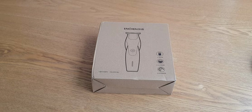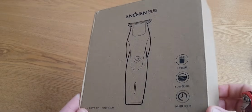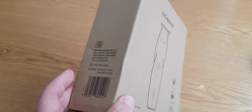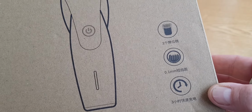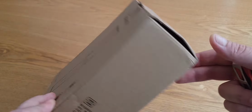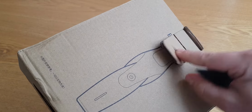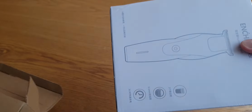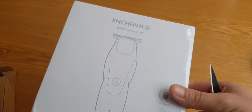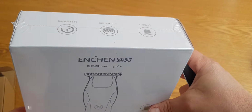Hey everyone, and welcome to this unboxing of the Enchen Hummingbird hair trimmer or a beard trimmer. This is what I am excited about. 0.1 millimeter cutting thickness. So it should be pretty much as close as possible to a clean shave, because I did purchase this as a beard trimmer more than as a hair clipper.